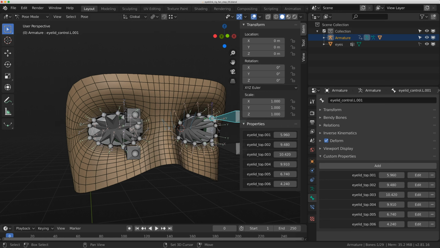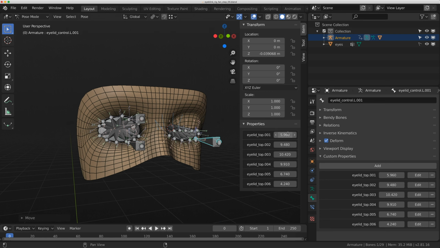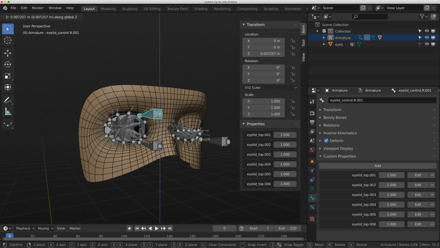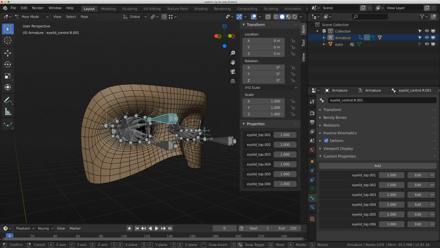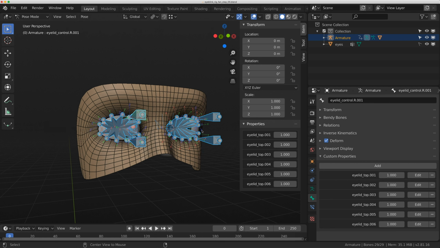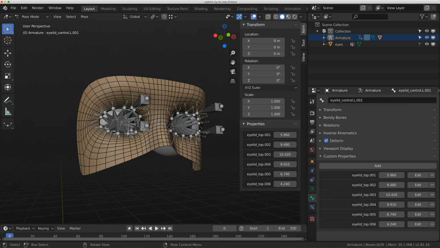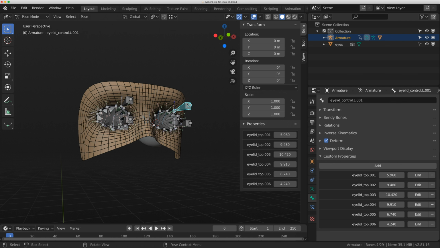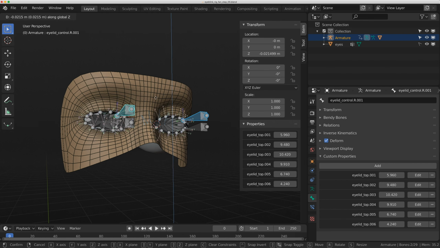Just have to do one thing, and that's this value here. I really like these values I've dialed in here. And I want those same values to be on this side here. So what I can do is actually, since this is named left and this is named right, if I click on this and just do Command C, look down here, it's copied pose to buffer. Now if I do Shift Command V or Shift Control V on a Windows machine, I've pasted the pose and I've flipped on X axes. If you click on this control, all of the numbers will now match this side. So now I can grab them both and test them out together.